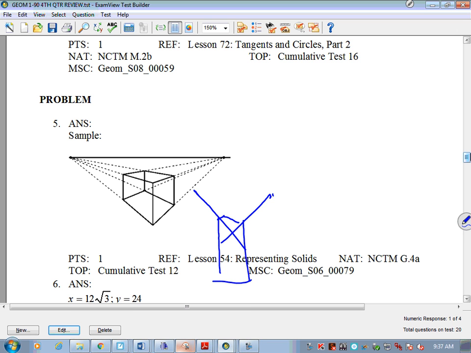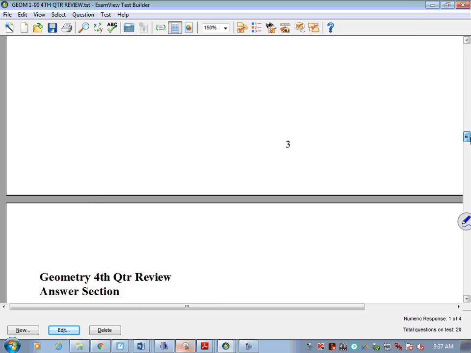I will look through the test. I don't want there to be a drawing question on the test. So if there is one, I'm very likely to take it out and replace it with something else. So be prepared for that. Okay? All right. So we didn't spend a lot of time there.